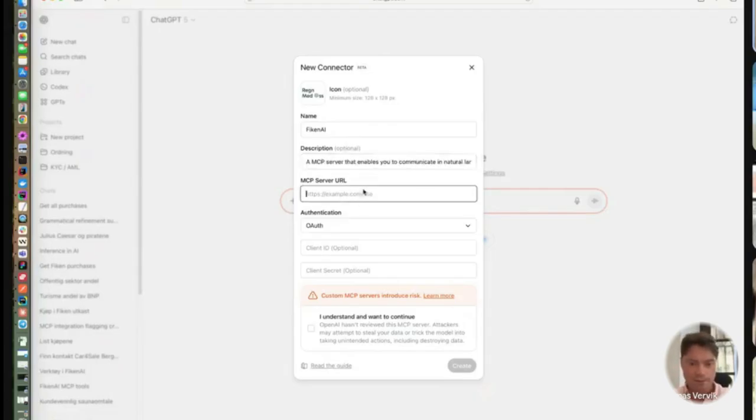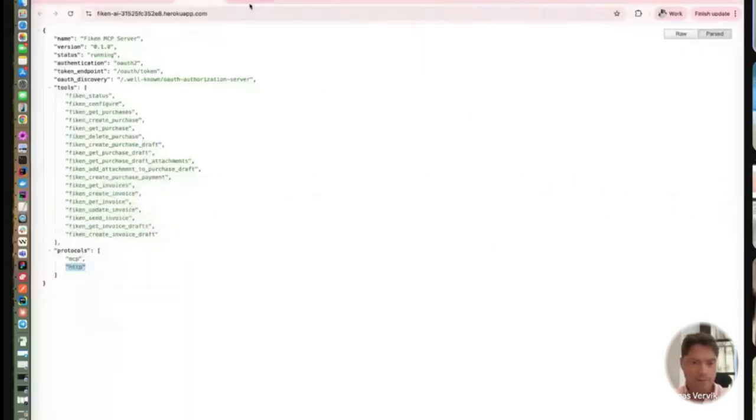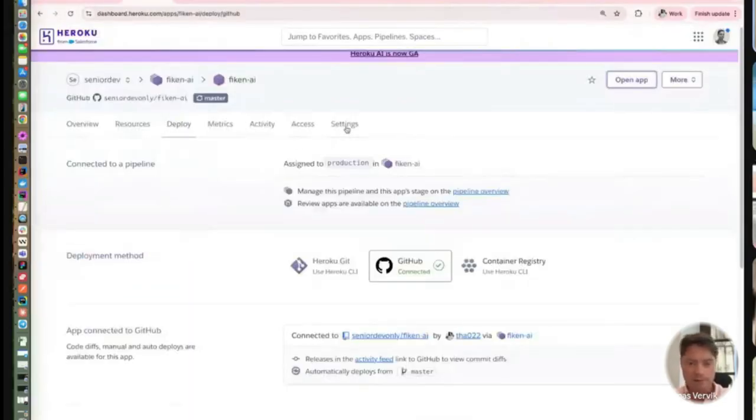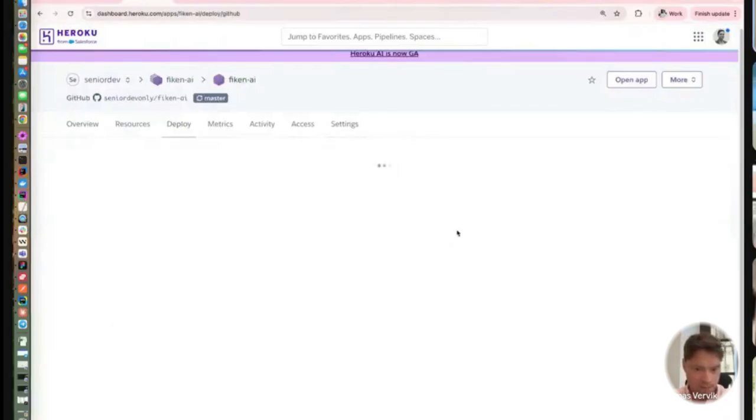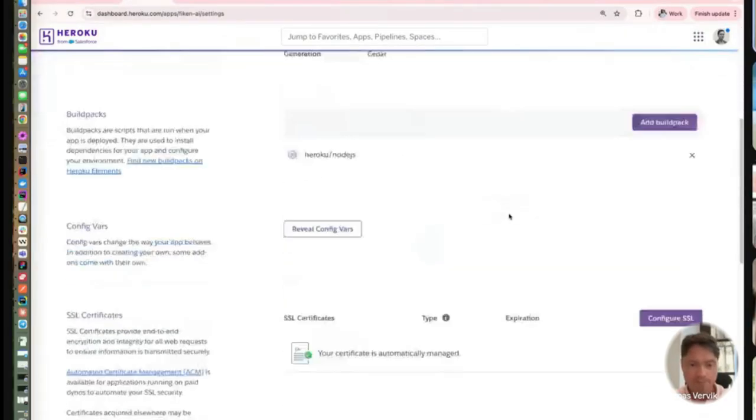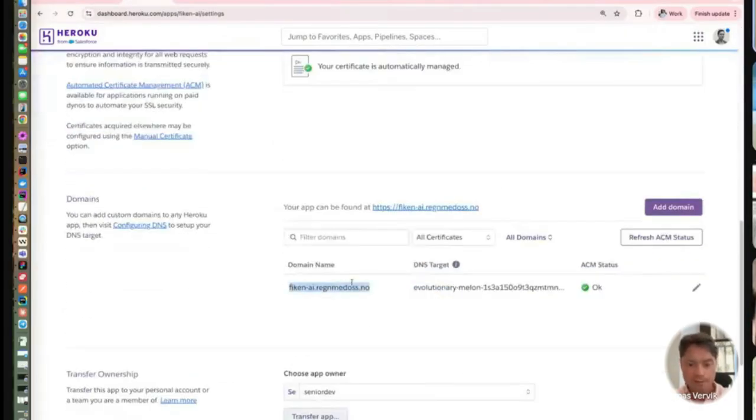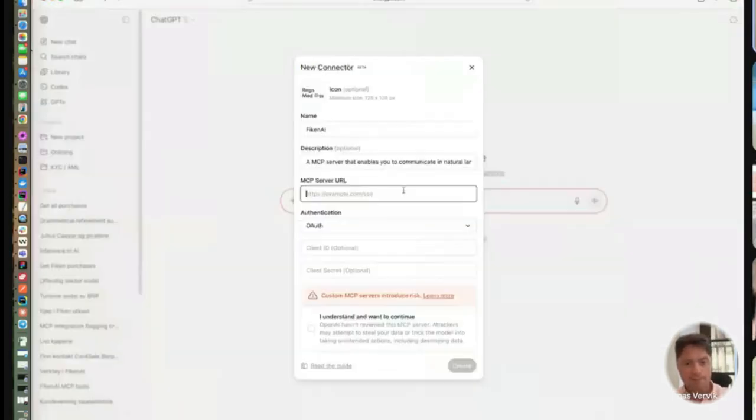Then we have the server URL. I know it by heart, but just to show where things are coming from, I'm going to copy paste it step by step here. So I've set up a domain like this, and it's HTTPS. Then you have OAuth and no authentication. The reason I have it in developer mode is that it allows you to have no authentication.